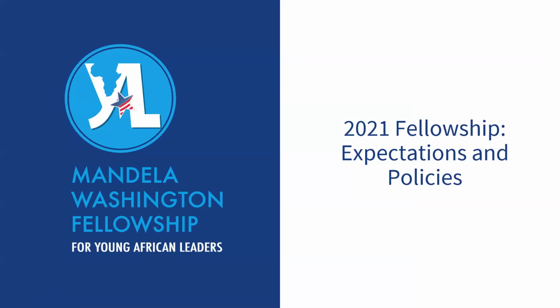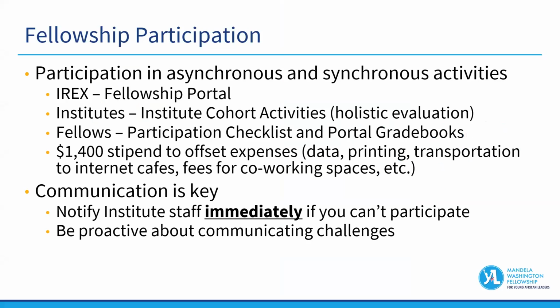All right, expectations and policies. A couple of important things that we got to talk about, not necessarily joyful, happy things, but things we got to cover. We do expect you to participate in the synchronous and asynchronous events. You should expect to commit about 10 to 15 hours per week for the structured programming. You will do the asynchronous independently, but you're expected to plan your schedule to accommodate your events and our synchronous institute activities. Participation doesn't mean showing up.